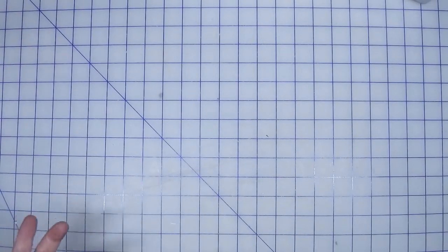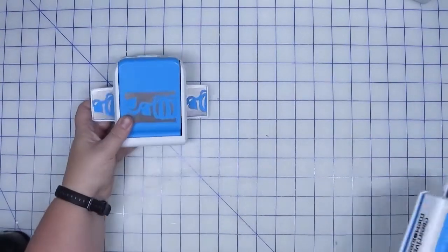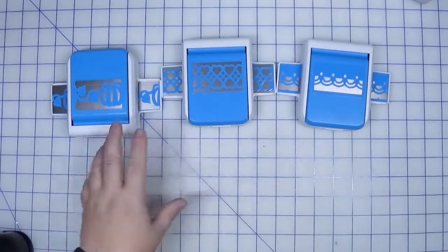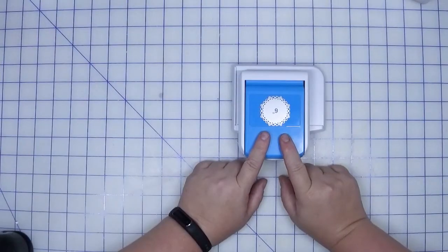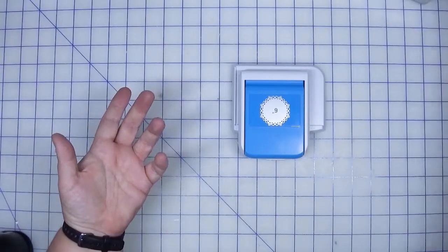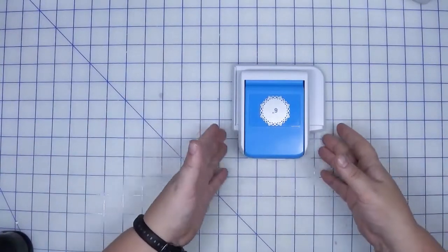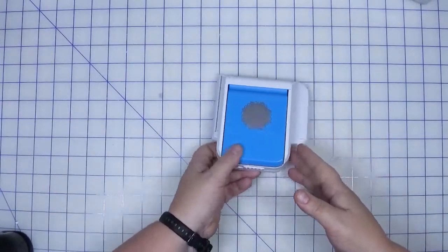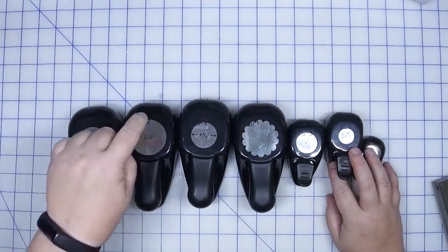The other thing I want to talk about are punches or dies. I've pulled a lot of punches because they're quick and easy, but if you have equivalent dies use those instead. Border punches: this one from Creative Memories is a pumpkin one, this one has hearts, and there are arches — any border punch will work, I just tried to keep it somewhat thematic or neutral. The doily circle punch is a great one, or again you could use the Tim Holtz wood circle, or just use a 6-inch circle instead — either will work. Circle punches are always a fantastic tool to have.